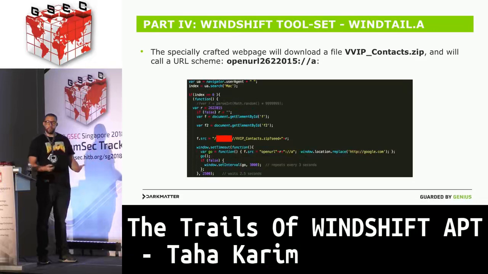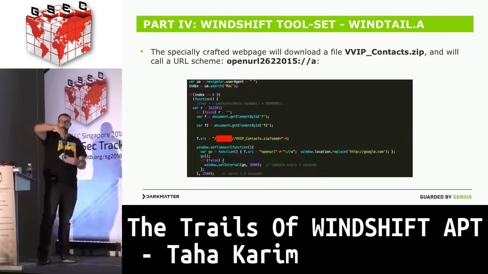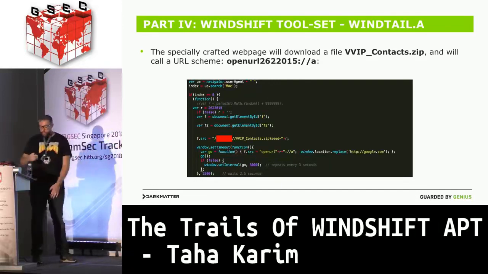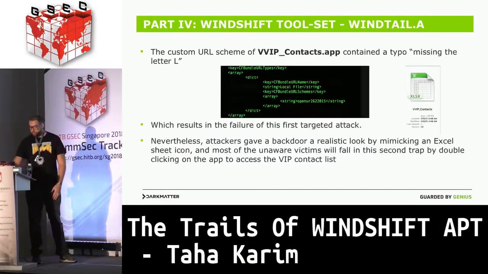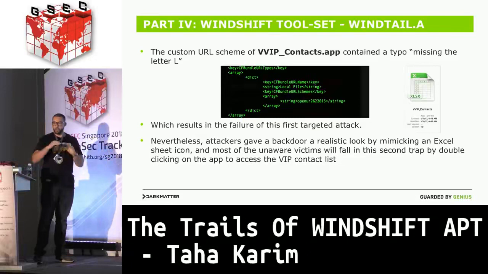What does it mean? It means that this malware has some sort of custom URL scheme in it. So once you download it, if the page is still running, it's going to automatically launch this malware using the custom URL scheme. The thing is, they made a little typo in the URL scheme.